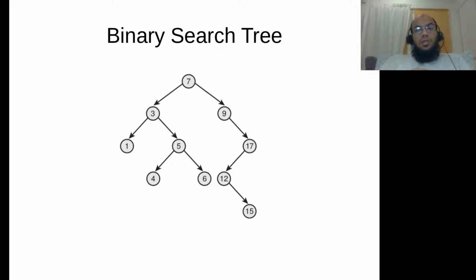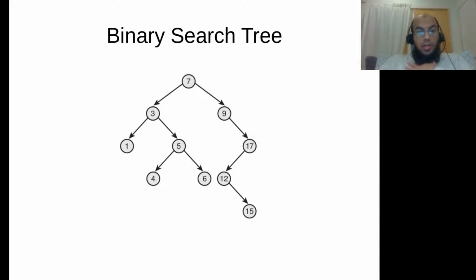A binary search tree will have it such that on the left hand side of any node there exist only nodes with lower values, and on the right hand side there exist only nodes with higher values. So for example, you have a 3 here, you cannot have any numbers except 1 and 2 over here, but here you can have anything that is above 3. But since you have a 7 here, you can only have values between 3 and 7 over here.